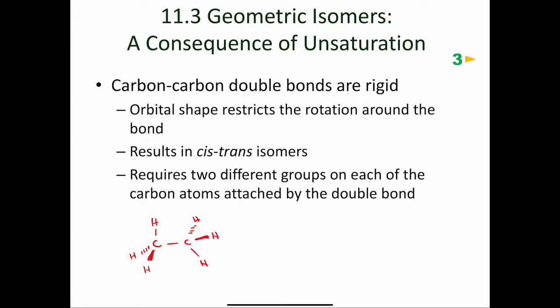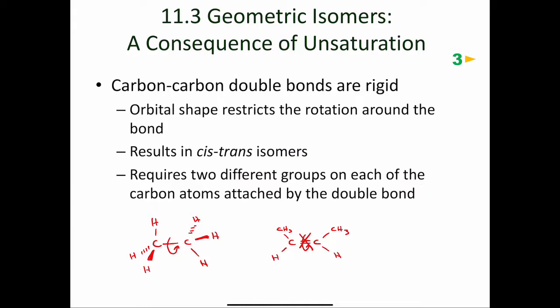And it's important that you understand that there is free rotation around this carbon-carbon single bond. I can move that bond, I can rotate it around and spin it. But when I have a carbon-carbon double bond, so let me just draw an alkene here with a carbon-carbon double bond. So I'll draw 2-butene, and we'll talk more about how to name this properly in a bit. But what's important is that you understand that there is not free rotation around this bond. It cannot happen. Okay, and the reason why is because of the orbitals that are involved in forming that bond.